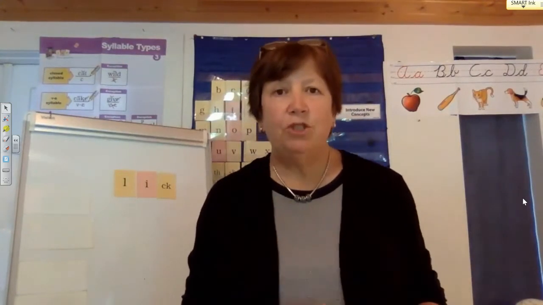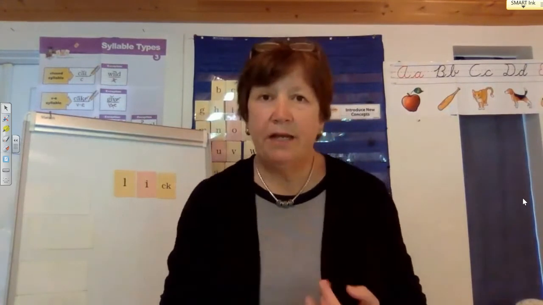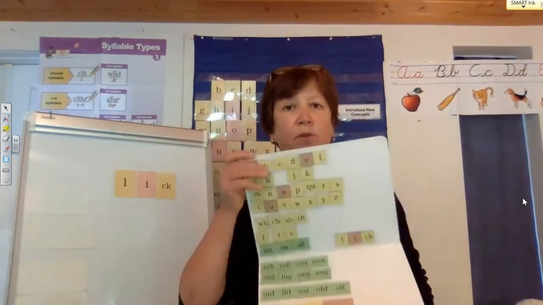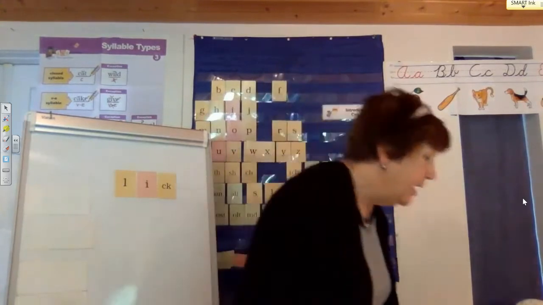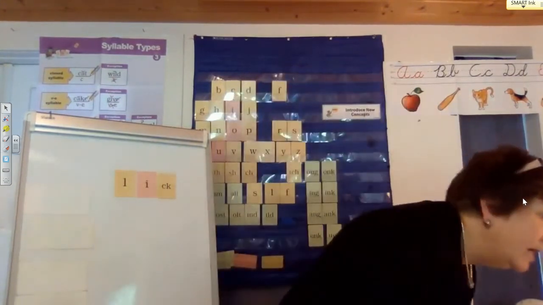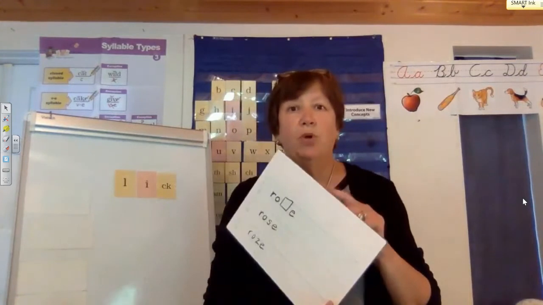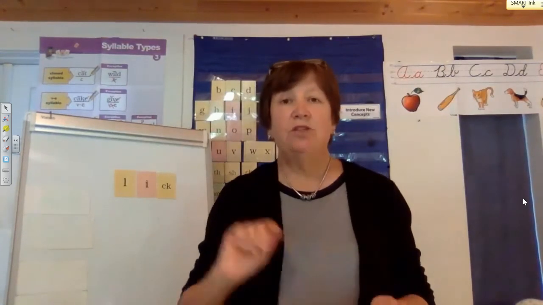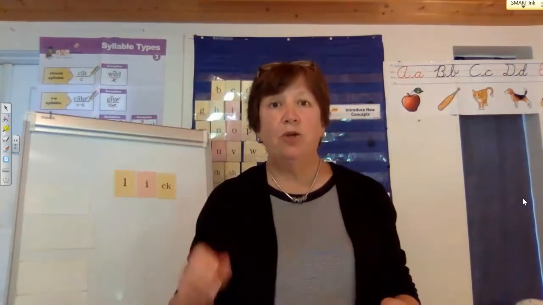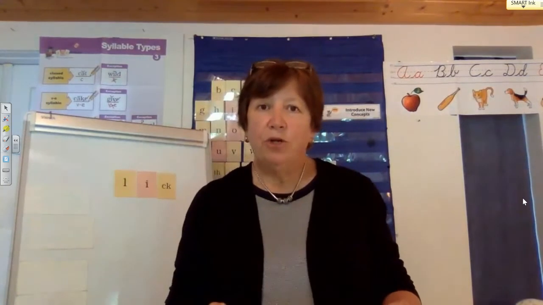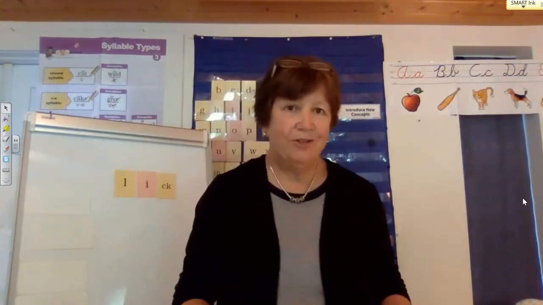We'll be looking at lots of things today, and you're going to need a few materials. So I want you to pause in a minute and go get your magnetic letter board — it might look like this, or it might be a paper version of this, where you're going to have your letters to be able to move around. You're going to need your student notebook, the one with the castle on the front. And you're going to need your dry erase board that you can write on, with your dry erase marker. So go ahead and pause the computer and go make sure you have those things handy.